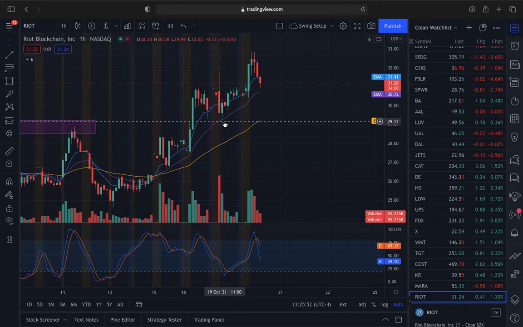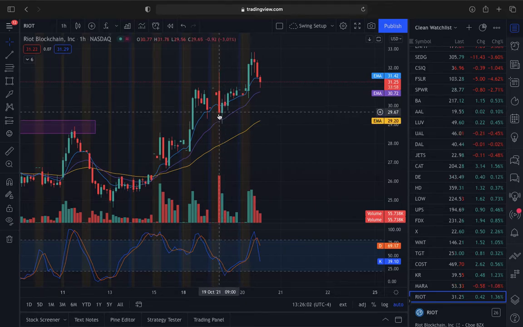Once price held the 21 EMA, that was our stop loss. We entered off of that bounce, and if this hourly candle was to close below the 21 EMA, yeah, we were out, okay? We kept a tight stop loss, but we never ended up having to worry about that. This trade was red for us for about 10 minutes, and it never stopped being green after our entry. You can see right here, buyers for the rest of the day for Riot yesterday rode the 9 EMA up.